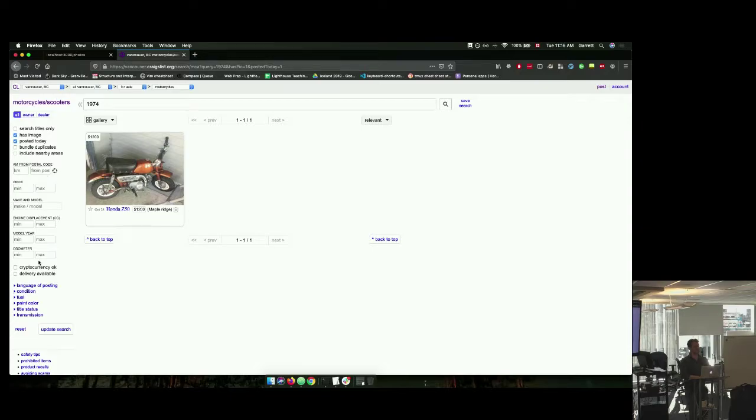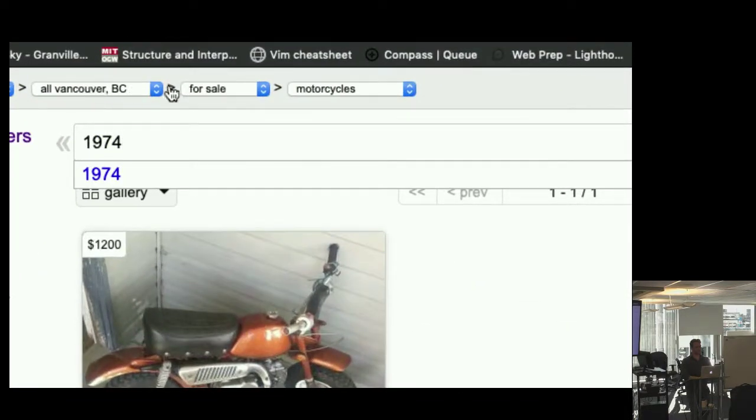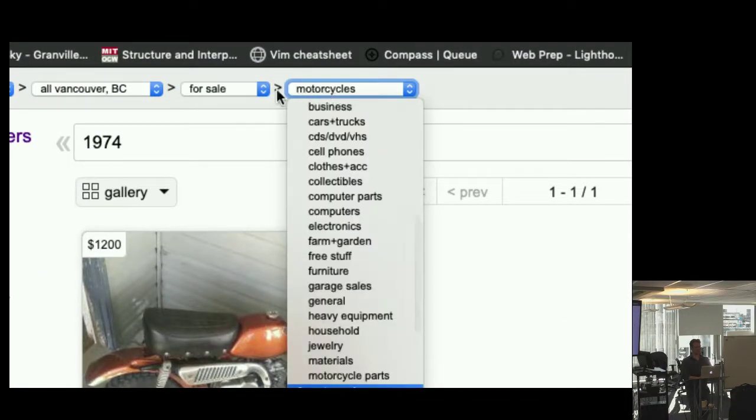Anywhere else? Yeah, the search bar. And there's one more place. It's up here. All these drop downs. This is a form too.